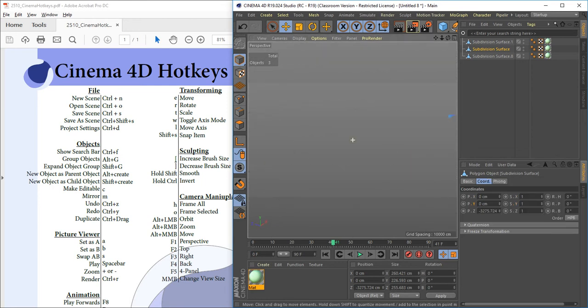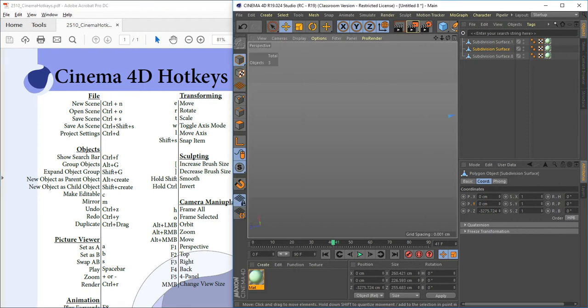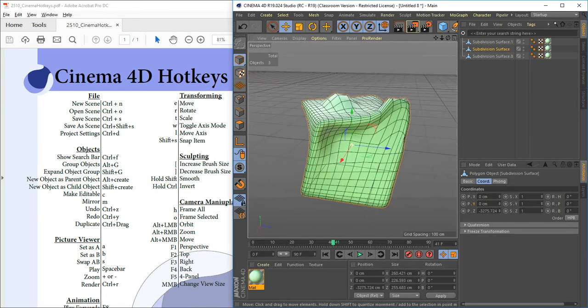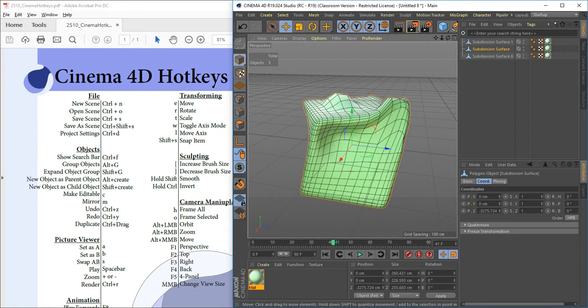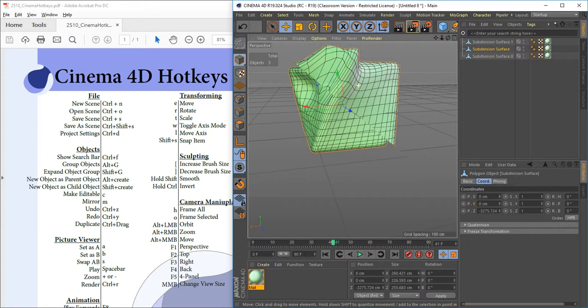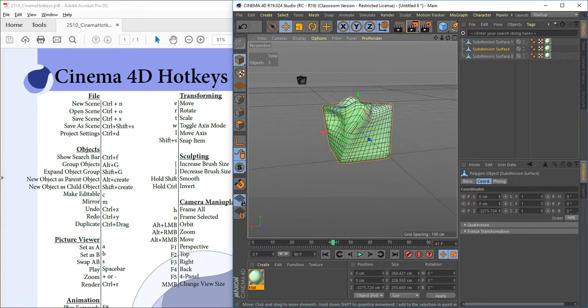Where's my stuff? And then we don't know where anything went. And then some people will spend hours looking for their stuff. If you hit H, it'll show everything. If you grab one object and hit O, it'll zoom right into it. Okay. We've already used the Alt left mouse, Alt middle mouse, and Alt right mouse button. So that's nothing crazy.